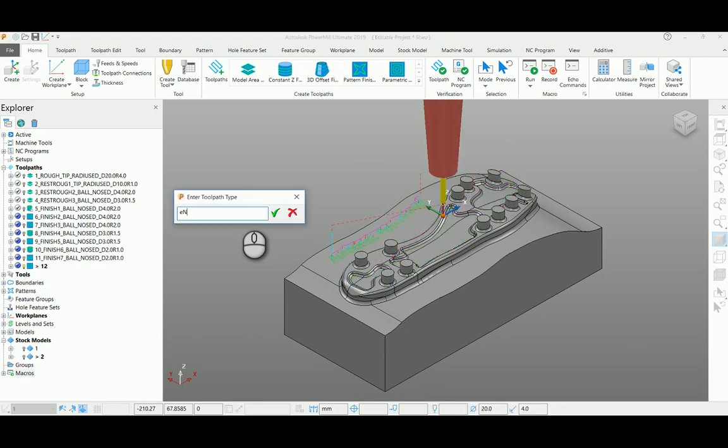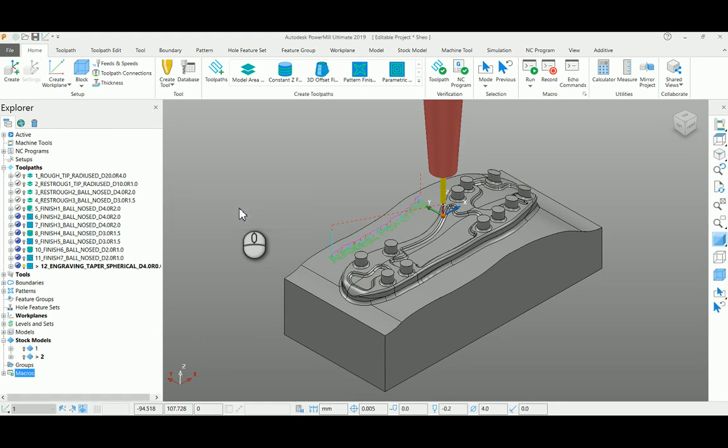Finally, engraving. So this will give an overall idea of how to rename the toolpaths.